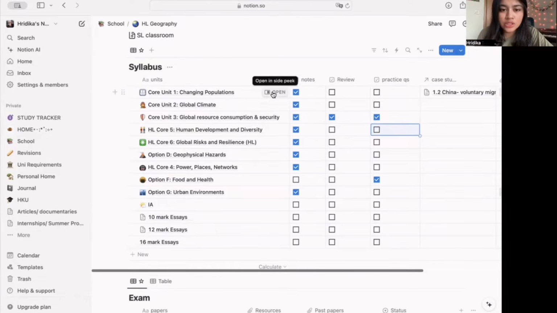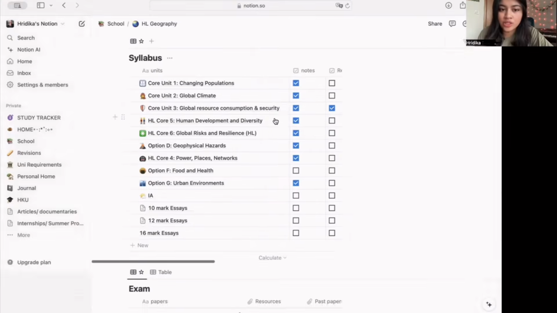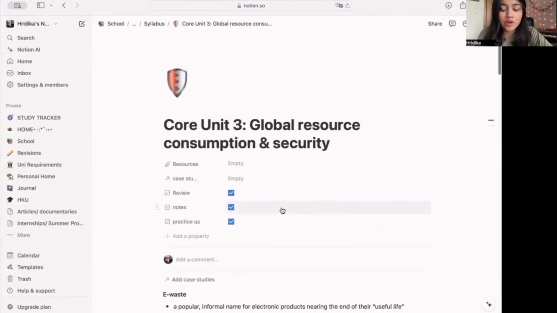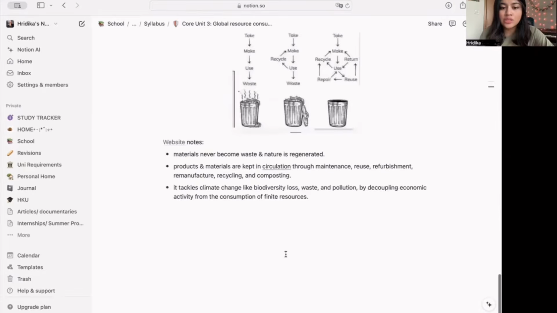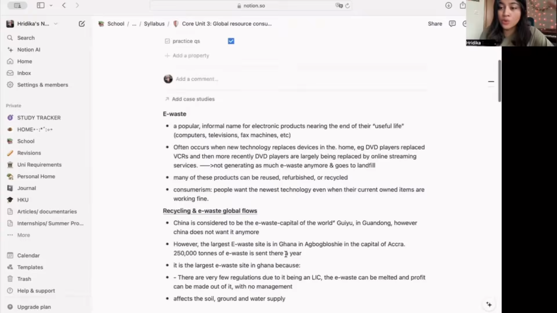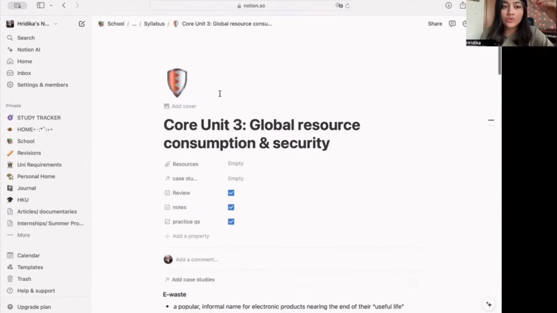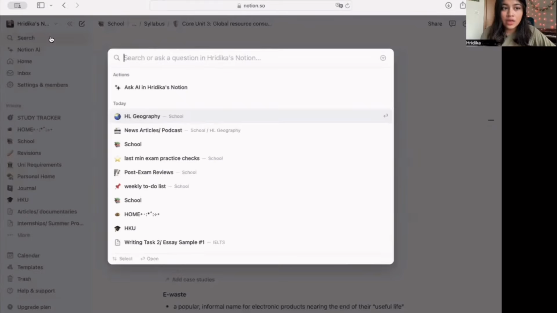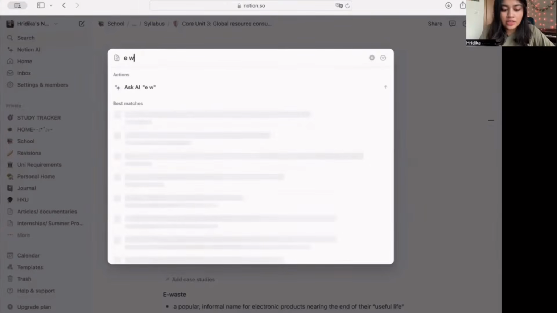I'll go through just one of my subject folders here. This was one of my core units. The good thing about Notion is that no matter how long your note pages are, if you want to search for a specific term, you can do that by going here, to search. For instance, I want to search about e-waste.